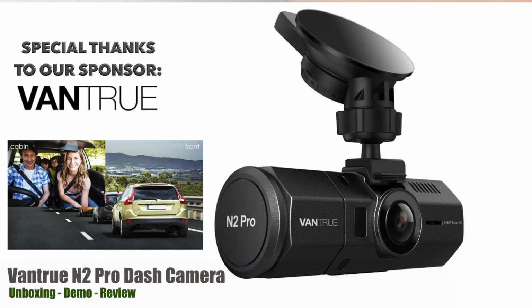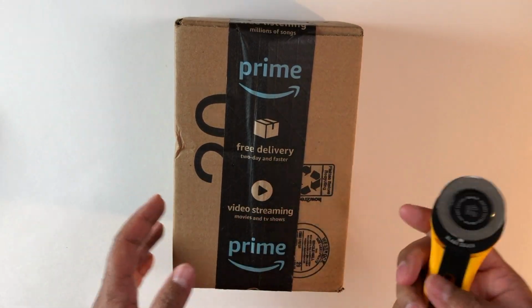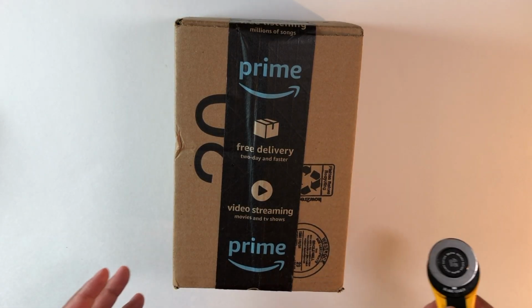The Vantrue N2 Pro dual cam dash camera. That's right, I said dual cam. It has two cameras, one facing the front and one facing the back, all in one unit. I'm super excited to get this and try it out in my car. Let me just get right into it and do the unboxing first.